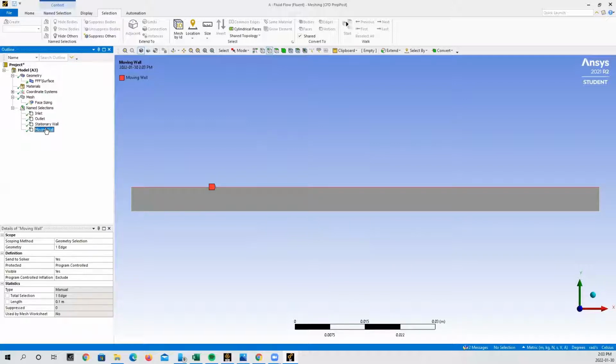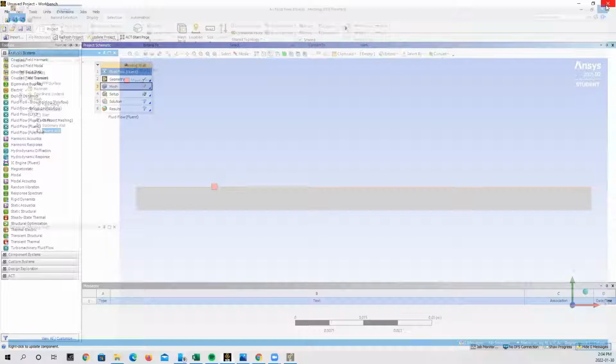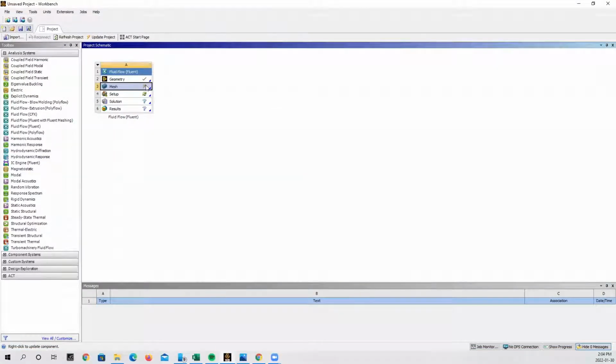So now with our mesh created and our name selections in place, we can go ahead and start the actual setup in Fluent. So we'll go ahead and exit the mesher. Go back to the workbench. And as you can see, there is a lightning bolt beside mesh. So this means not all of the information was sent from the mesher to the setup of the program. So in order to fix this, we'll go ahead and right click on mesh and we'll press on update.